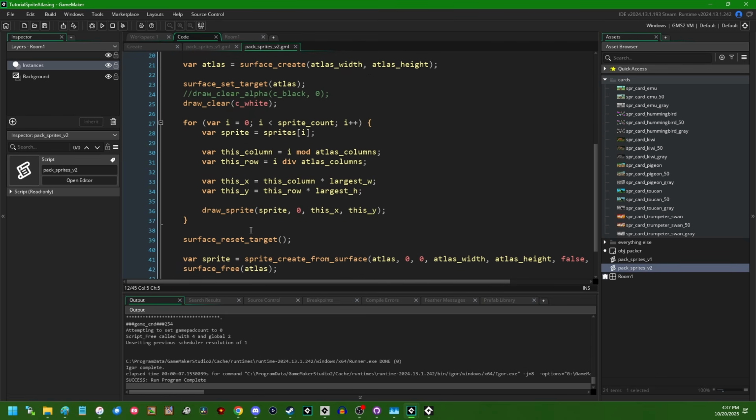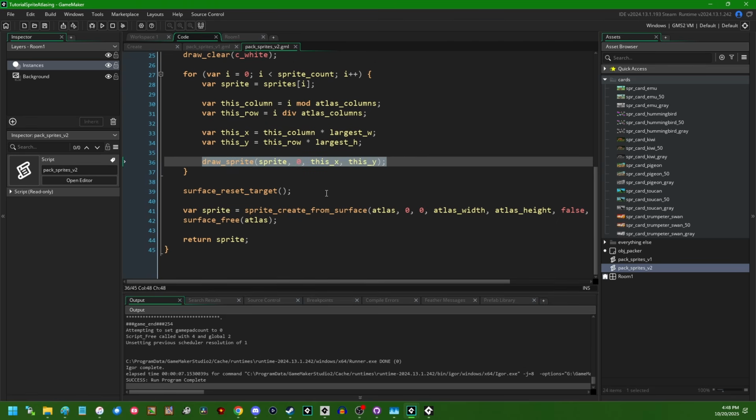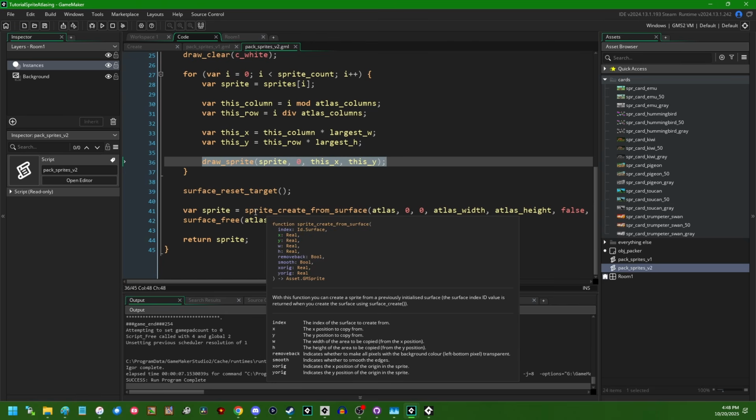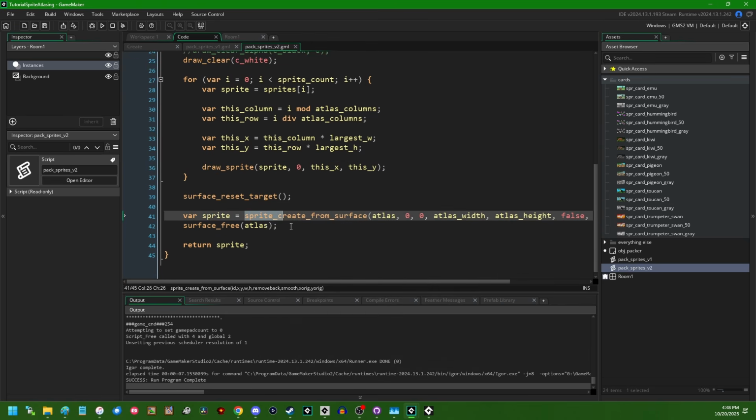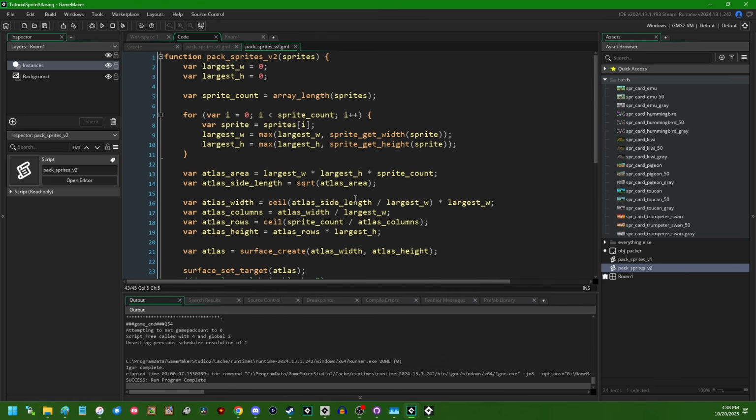And on the whole, it doesn't have to do a whole lot of math to figure out where everything goes, so it's pretty efficient. Most of the cost of this algorithm is going to be in actually drawing the sprite and then copying the surface data to a final image sprite. If that's all you need, then if it's stupid and it works, it's not stupid.